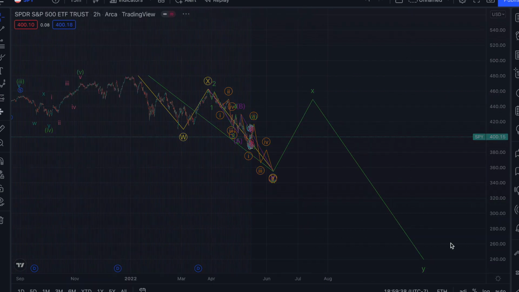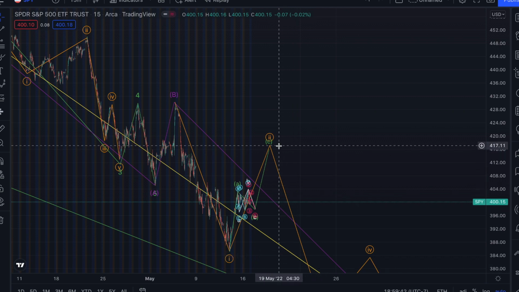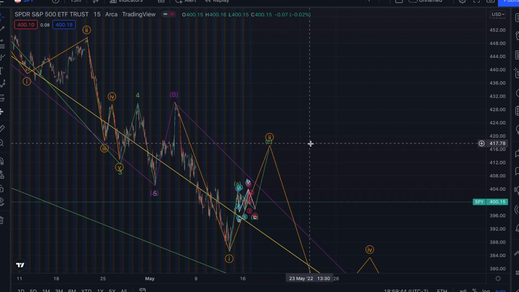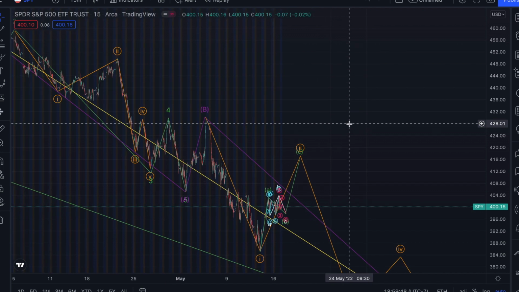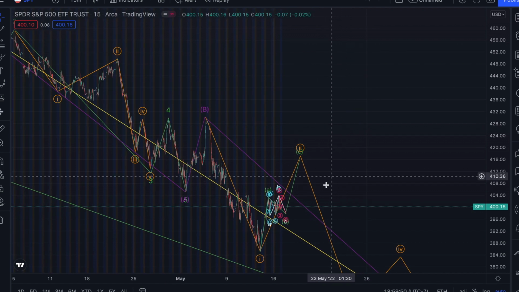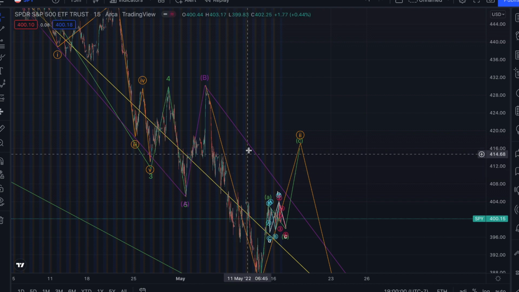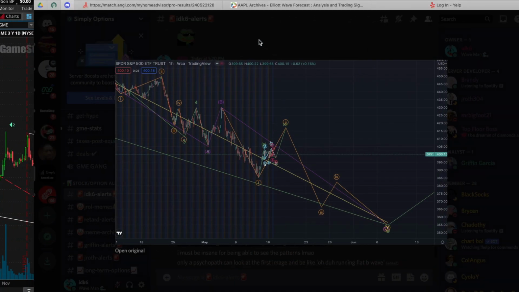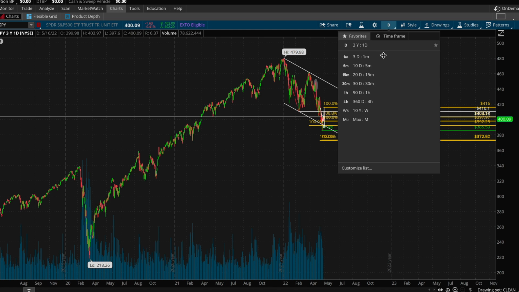But smaller now, briefly, you can kind of see where my head's at with this, where I have us ripping up. I don't even know what there is to explain here. This is what I think happens. We'd finally be filling this 410 gap on SPY, and I know a lot of people are going to go short there, and it's not a bad short, but I feel like we have a lot more to go, and the reasoning for that is if I have the levels drawn on Thinkorswim.